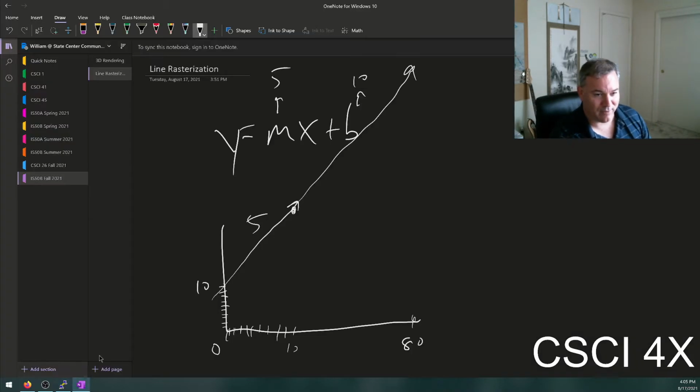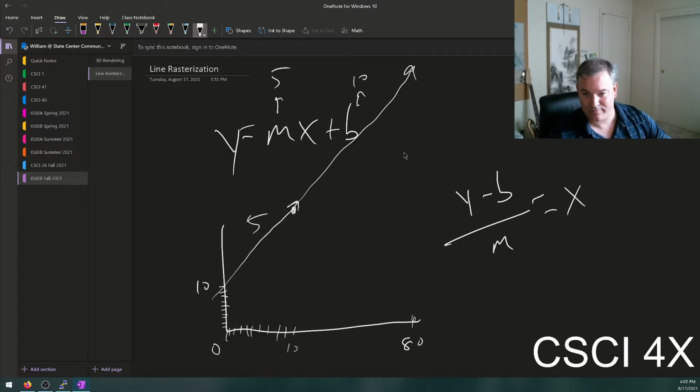In order to do game development, you kind of gotta do at least a little bit of algebra. It's inescapable. So if y is equal to mx plus b, then (y minus b) divided by m equals x. You subtract b off both sides, divide by m. Does that look right to you guys? This is the equation for a line. This is the line equation.